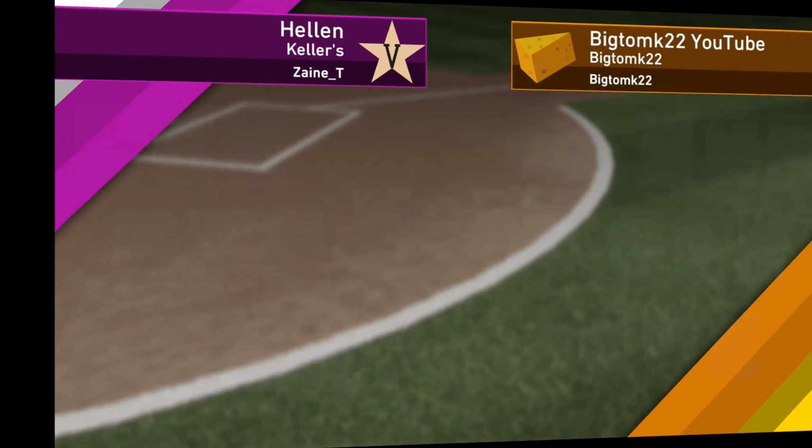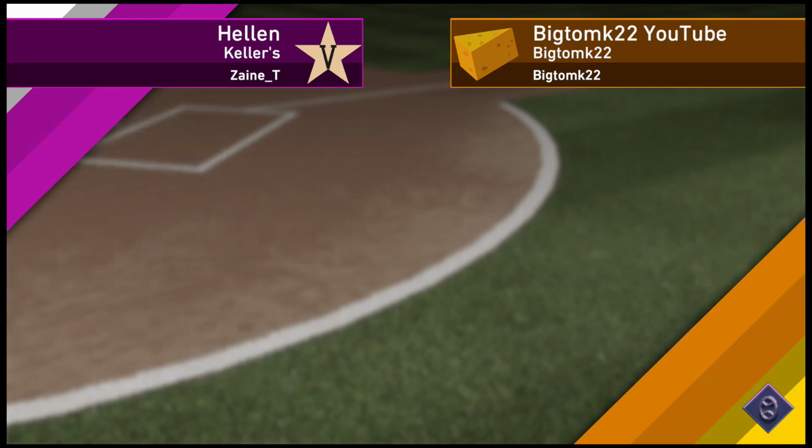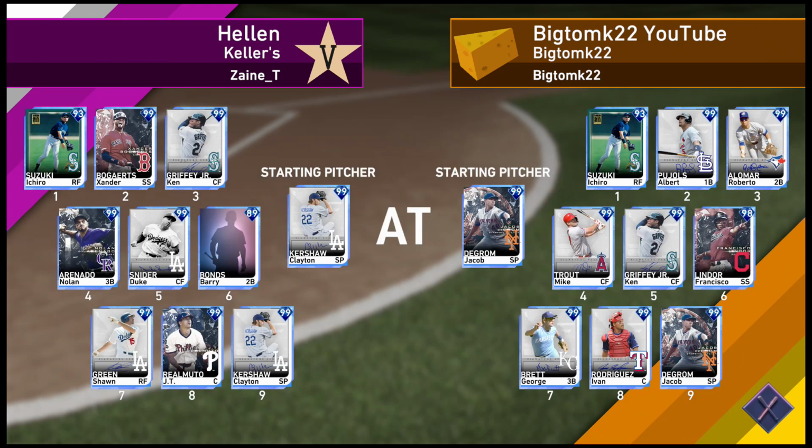All right, man. So we get the matchup here against Helen Kellers. That's just in poor taste, but that's okay. Whatever, man. So he's got Ichiro leading off, Xander Bogaerts, Ken Griffey Jr., Nolan Arenado, Duke Snider. His creative player is Barry Bonds there. He's got Sean Green, JT Realmuto, and Kershaw on the mound.